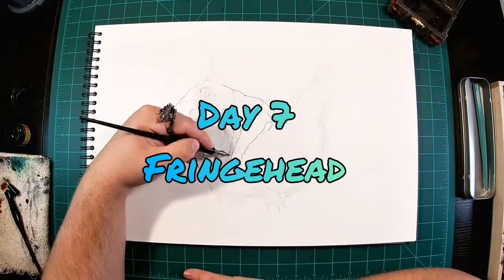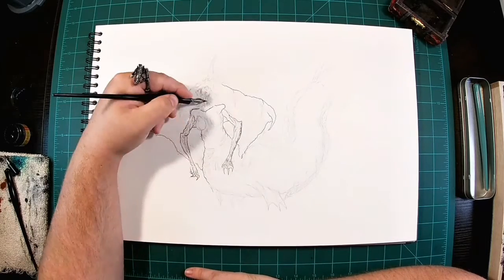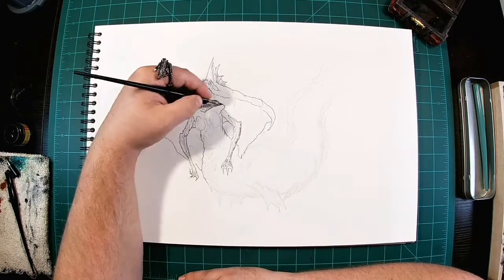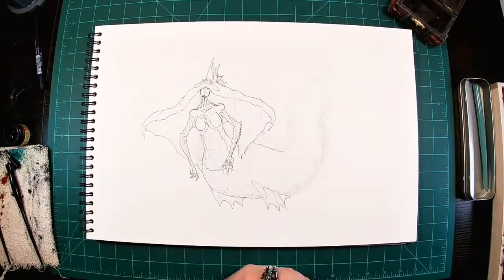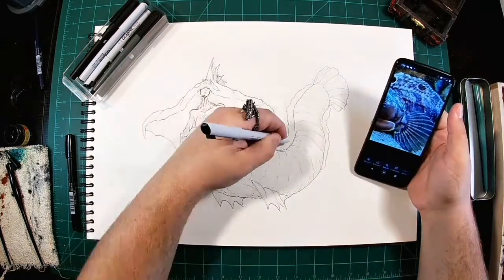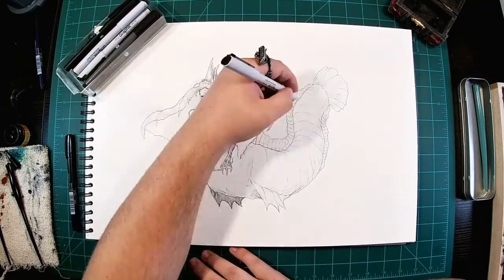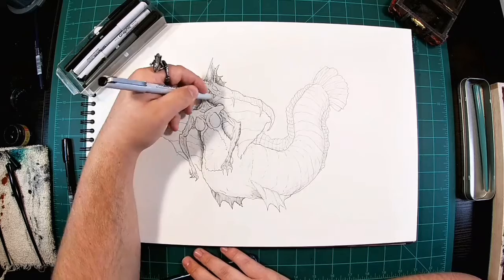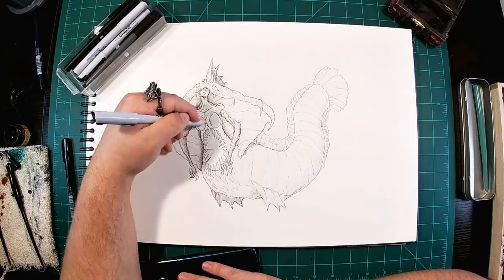Day 7, Fringe Head. I didn't know fringe heads existed, really. After watching a quick video of it, I actually really liked the idea of a monster like this. But I think during this day, I was really tired, and I couldn't think of a really good idea, so I kind of winged it, the wing design, and I wasn't really happy with it. Don't get me wrong, I did like the chest part, I did like the weird cape hair looking thing, but it wasn't that good in my eyes.